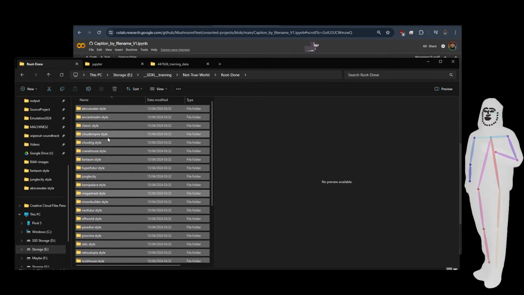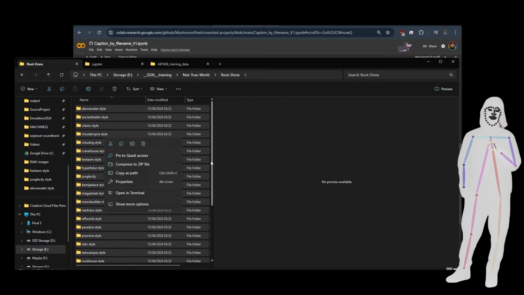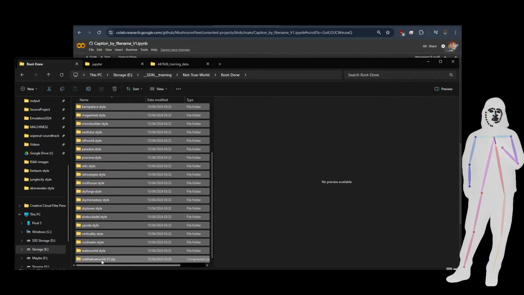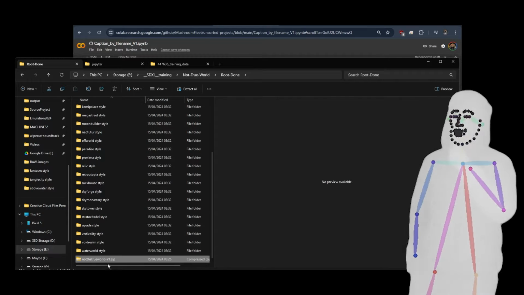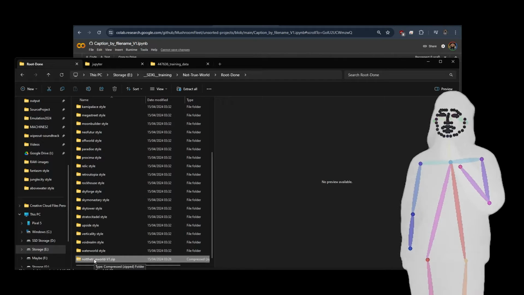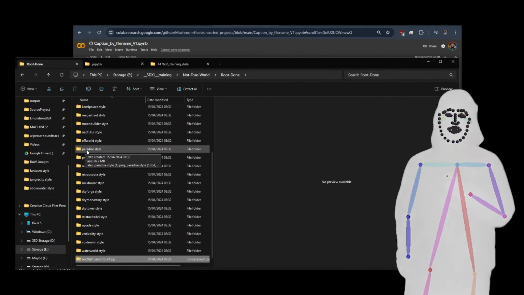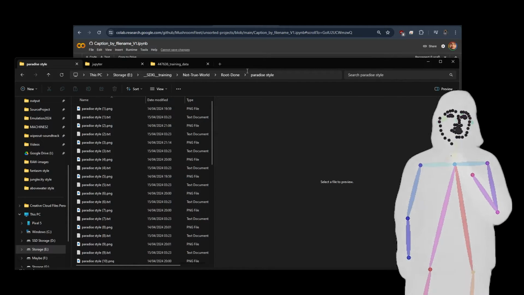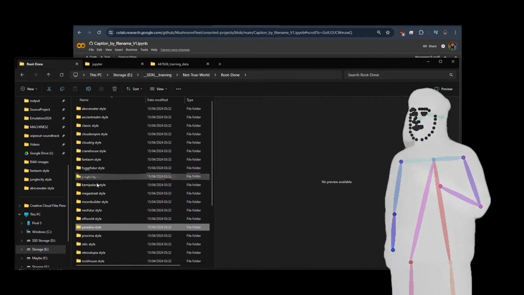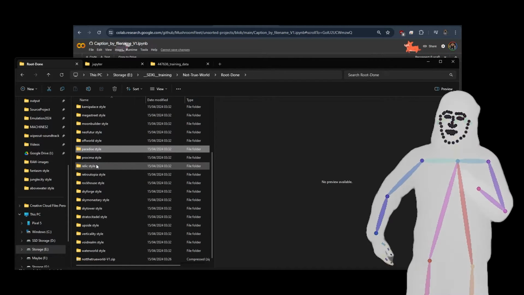I would select all, right click, and compress to zip file. All right. I've probably already done this. Yeah, there it is. Not the true world v1. And this is the zip file that we're going to put into civitAI. All right. Because it will accept folders, it will accept recursive. So you can have folders of multi-style, basically, multi-concept, whatever you want to call it.